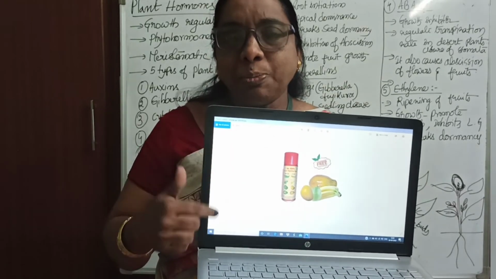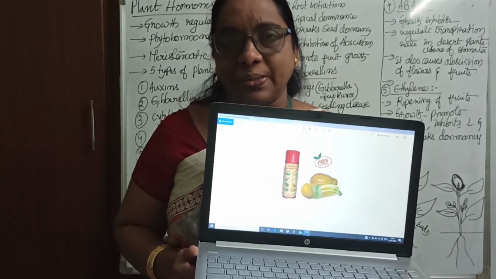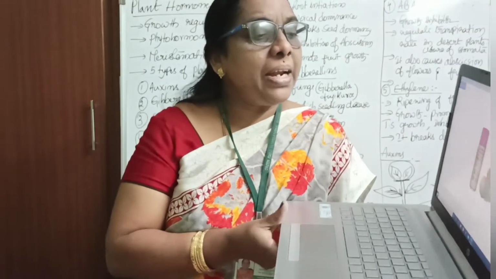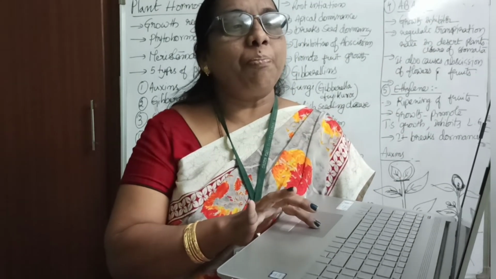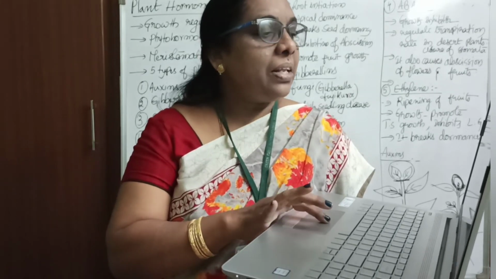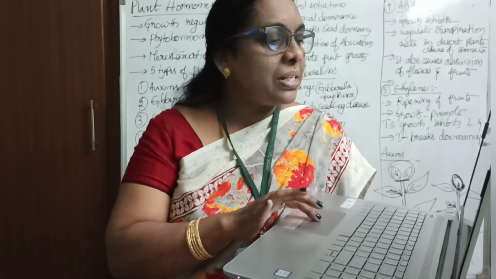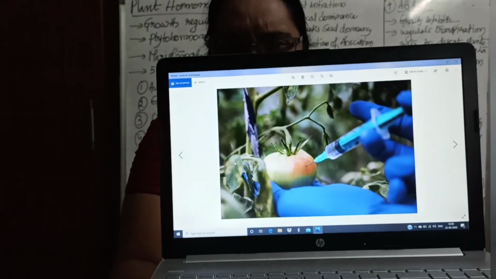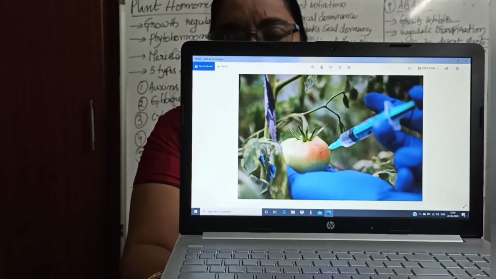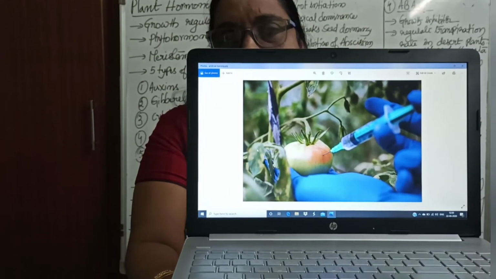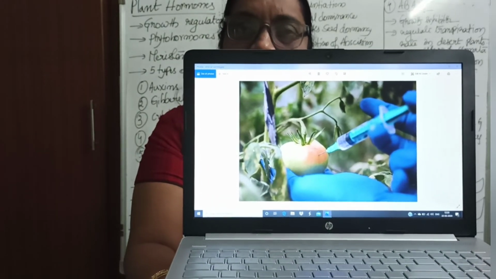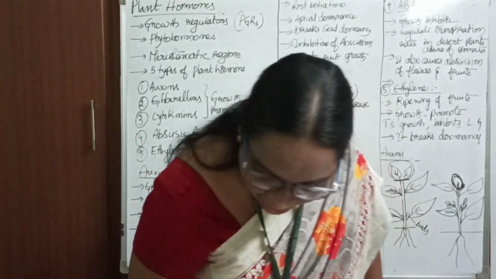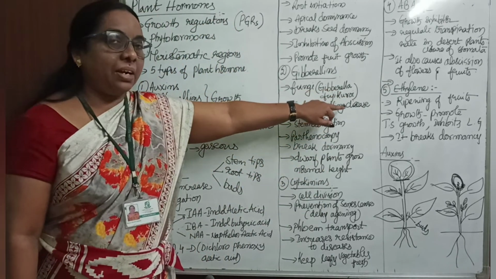So this particular technique is not an advisable process. Early ripening of the fruit by introducing artificial chemicals, immediately the color is changed. Let me show one more picture. When vegetables are not ready, they just inject this particular hormone. So immediately the color is changing, and it looks ready but is not a very healthy product. Is it clear, children? Yes. So artificial spraying of this ethylene is not an advisable thing.